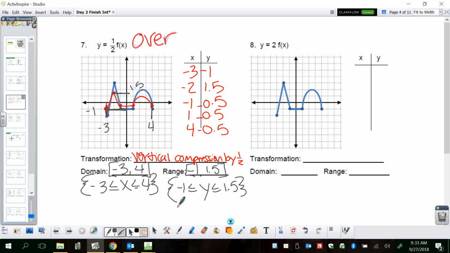Okay, so what about number 8? What do you think is going to happen this time? So on here, it's going to be a vertical compression or expansion? Expansion. How do we know? Yeah, the value is greater than 1. So it's a bigger number, so we know it's going to grow this time. So what are we going to do this time to our y? Increase it by multiplying by what? 2. Okay, so the width is going to stay the same, but this is going down 2, so it's a negative 2. Negative 2 times 2 is what? Negative 4.